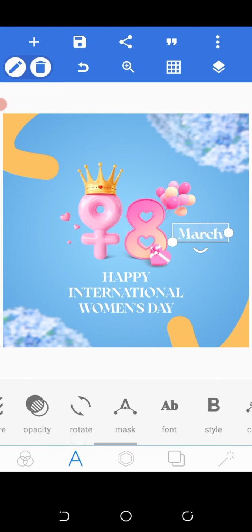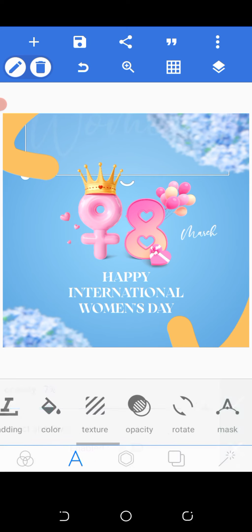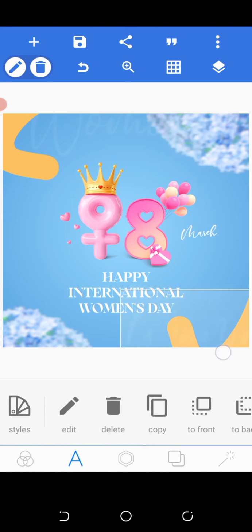Just the women. Send this to the back, then reduce the opacity to about 7. Then copy, or just your choice.